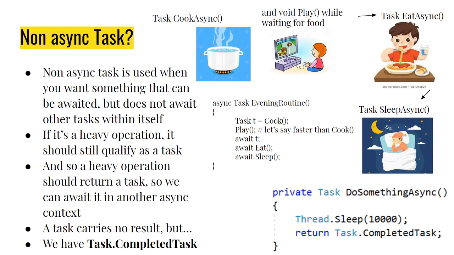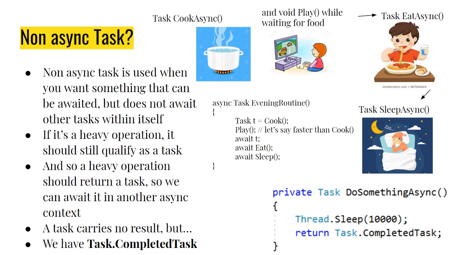At the same time, when that happens, you can be interrupted. Somebody can come and say, hey, let's talk, and you would be able to talk. If this was synchronous, you wouldn't be able to talk. You would still be waiting for stuff to happen. So why do we need a non-async task?